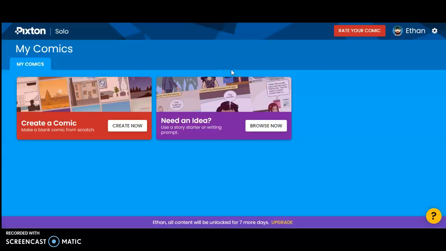Once you're signed in, this is what you'll see. The first thing that will happen when you make a new account is that you will get to design your own character. You'll get to see mine here in a little bit. That being said, the character design is really inclusive of body type, eye color, clothing, even down to hearing aids and being able to give your character a wheelchair.